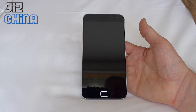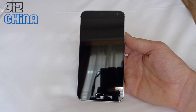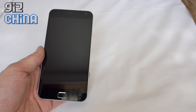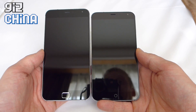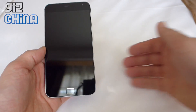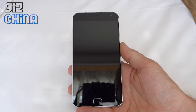So first of all, we've got a much bigger phone this time around. Compared to the MX4, the MX4 Pro is longer and wider to accommodate the larger 5.5 inch display and also this M-Touch fingerprint scanner built into a sapphire glass button. Bringing in the MX4 for a size comparison, it's slightly shorter and narrower with narrower bezels and a 5.35 inch display. Luckily Meizu have made a few changes to Flyme 4.1 which make it easier to handle one-handed.